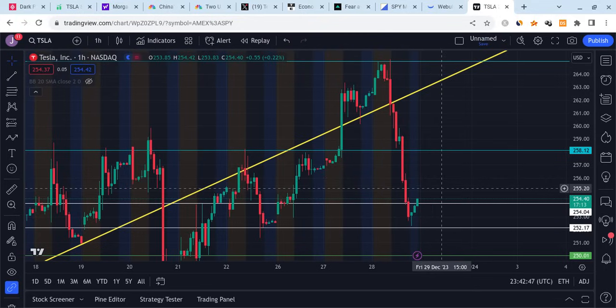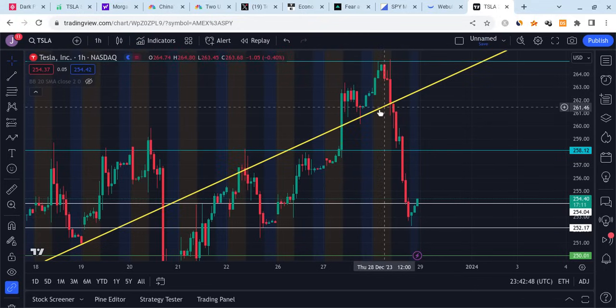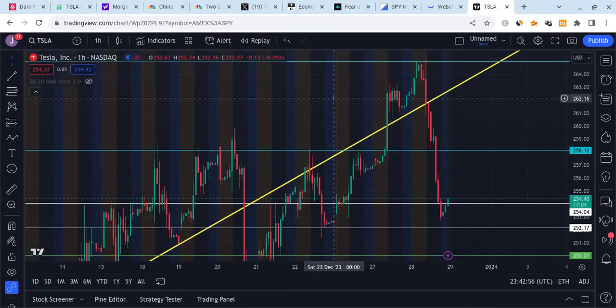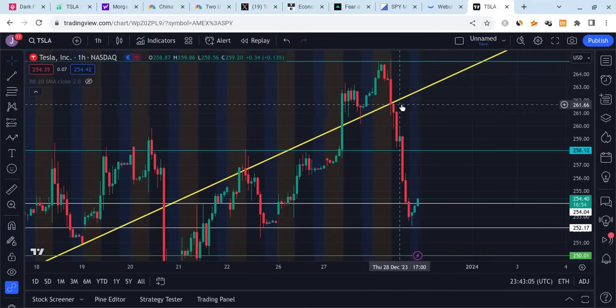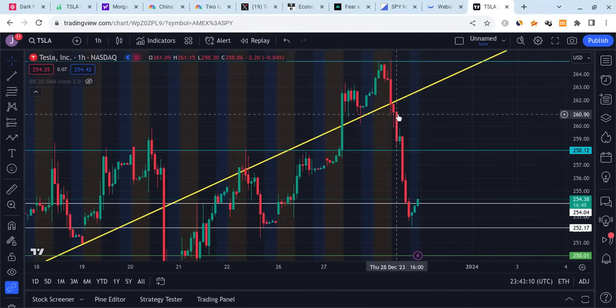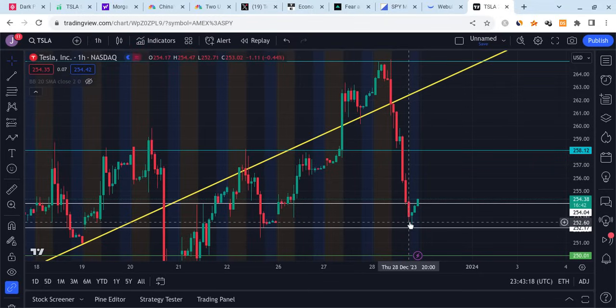So looking at Tesla, we had a very, very interesting day. I was saying that Tesla was holding up very nicely in the beginning. We got this nice push up. Tesla was trying to hold above the yellow trend line, and it was looking very strong when we opened for today. But then a lot of mainstream news articles came out with some very negative news about Tesla. We saw some new news involving some senators and some politics, and the whole thing was a big mess, and this caused Tesla to sell off quite a bit. There were also other headlines that were quite negative unnecessarily about Tesla, and we saw this continue to hurt the share price as Tesla saw a big drop today, closing down over 3%.